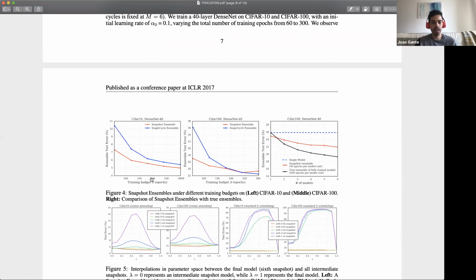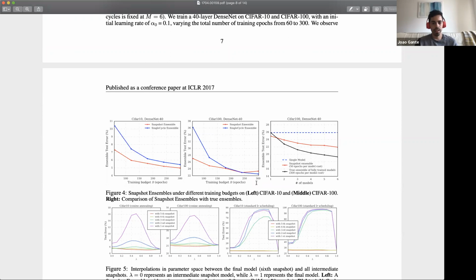On the image on the left, we see that if we have a certain training budget and you divide the training budget in the same manner for the snapshot ensemble and for the standard ensembles, you see that for an easy data set, such as CIFAR-10, the snapshot seems to be better for the values they publish. We don't know what happens if they kept moving the budget to the right. However, for CIFAR-100, a complex data set, we start to see that for a large number of epochs, the standard ensembles are better.